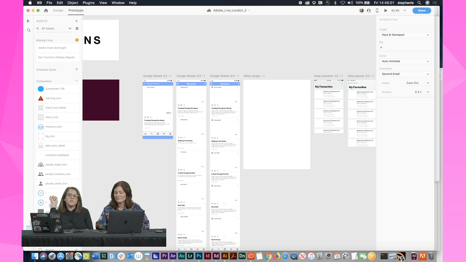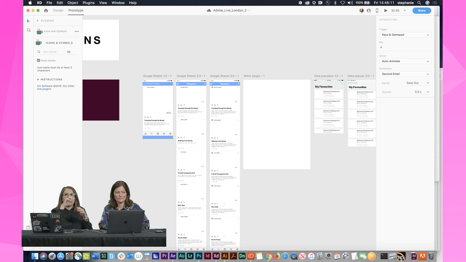Definitely. So just one other thing to add on the plugins is what's really good about the plugins in XD is they update inside of XD, which is so easy. Sometimes I open my XD file and it says you have to make 2 updates, and they just update instantly inside of XD, which is awesome.